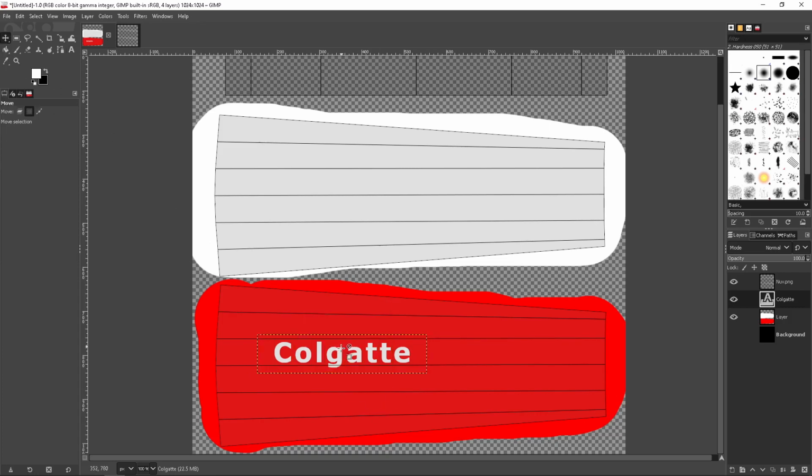Go to the move tool and move the text. Actually you can see which is not first the layer. I'm going to make it top. Now you can select and drag the text.